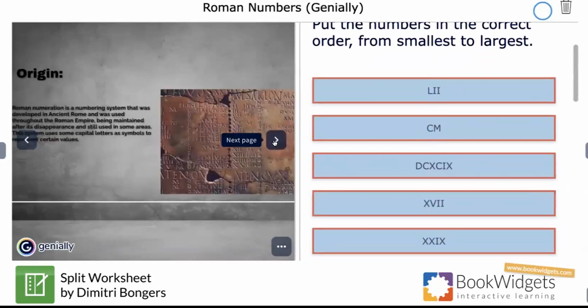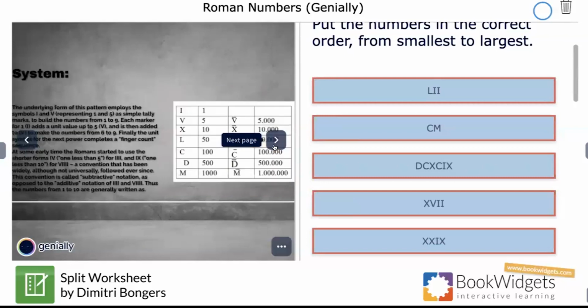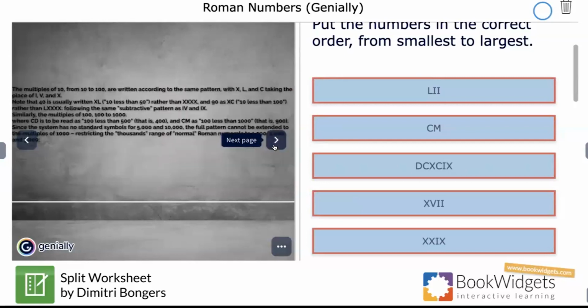And the thing I also love about this one is, I was just thinking, with the poll that we just did, I can see we've got some people that have had Genially accounts in the past. We've got some that just use BookWidgets, vice versa. We've got some people that have been using them at the same time.